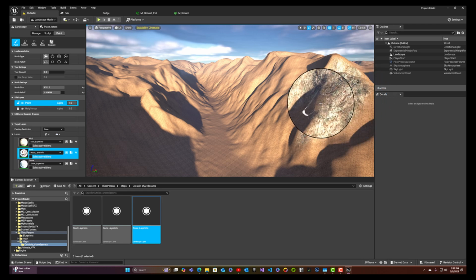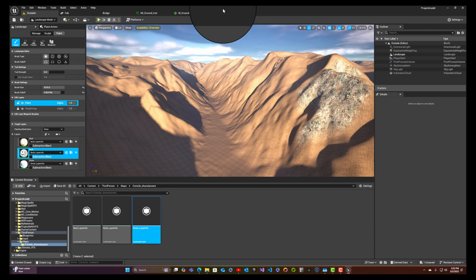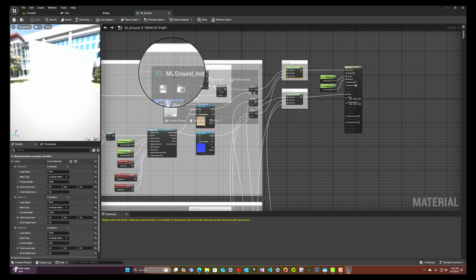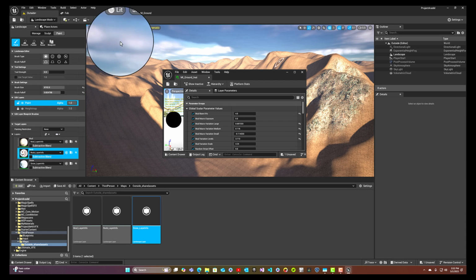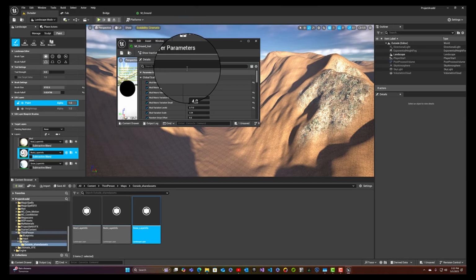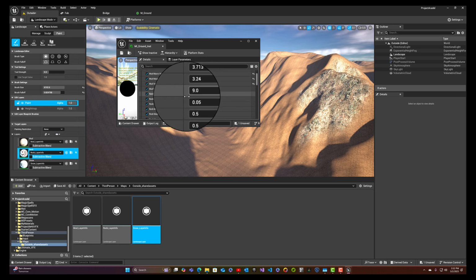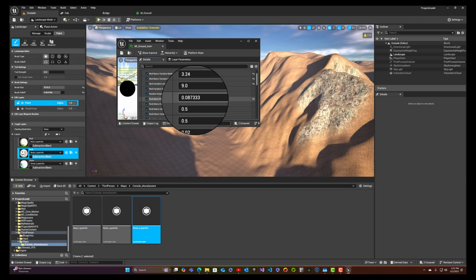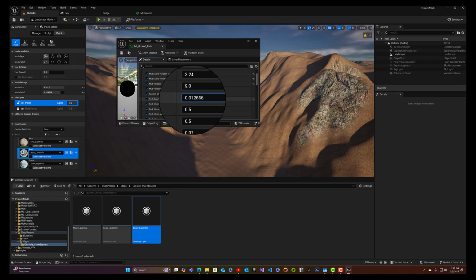Okay, but because that's a separate layer, if I go into the material instance and just drag it off the dock just like I always have, remember, now we've got parameters for every paint layer. So if I go to my rock base UVs, for example, I can adjust that in real time and find just the UVs that I like.